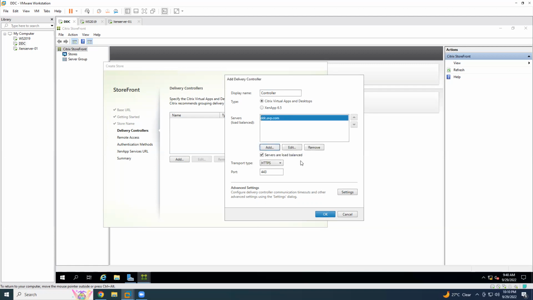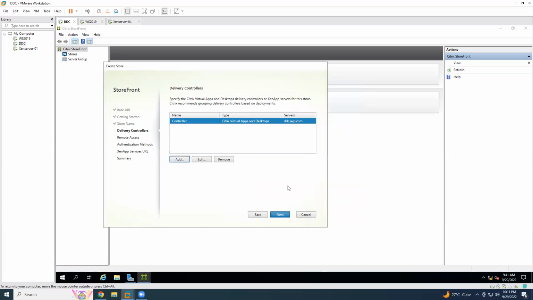Now it is asking for the transport type, right? So far we do not have any SSL certificate to route our traffic to HTTPS, so we will select HTTP. The port number for HTTP is 80 by default. Simply click on OK. Click on next.